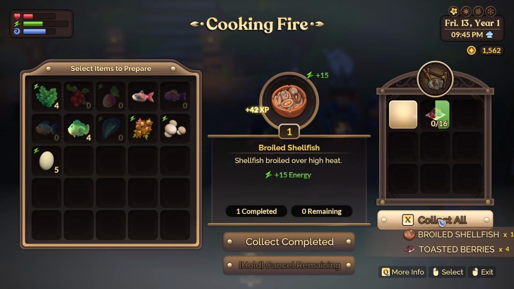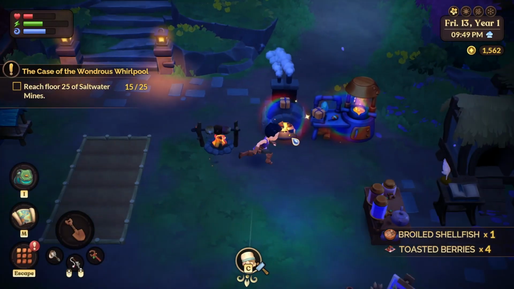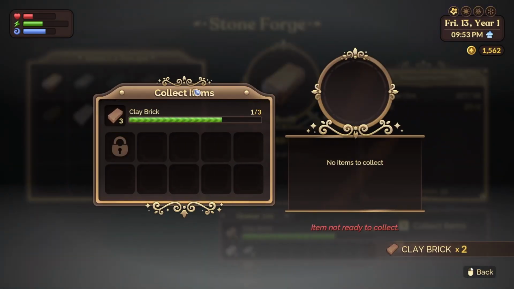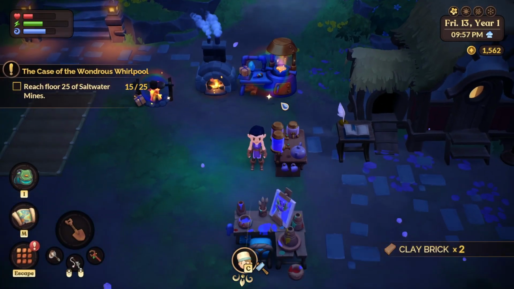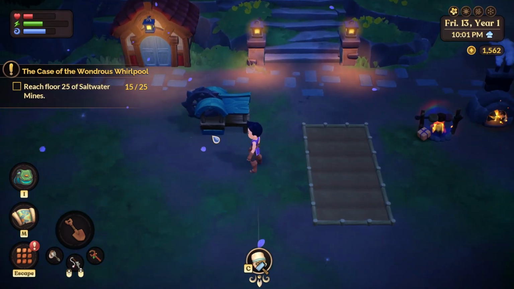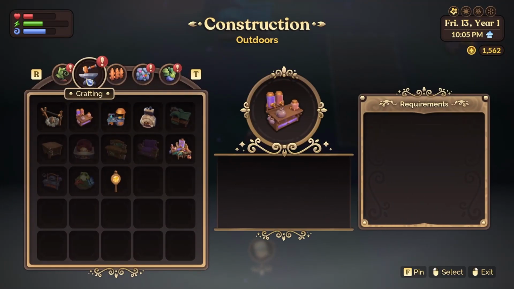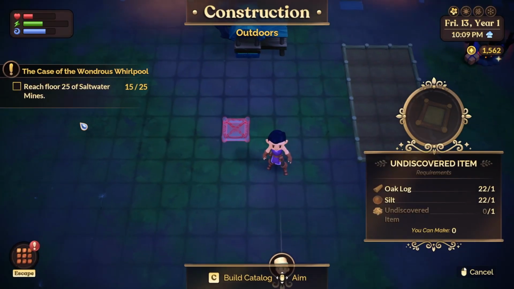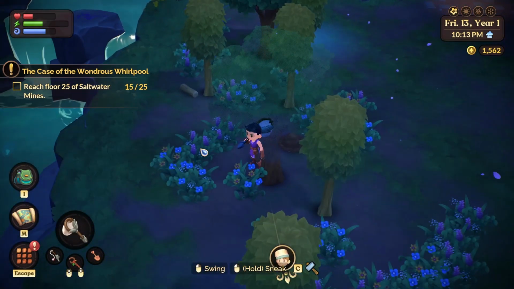We've done a lot of exploring and digging around in the mine. We've got that cooking. Got that creating. Okay. You know what we could do? We need some flower beds. But I can't make it yet because I'm missing something. What am I missing?